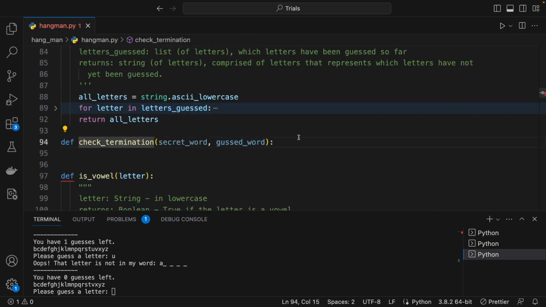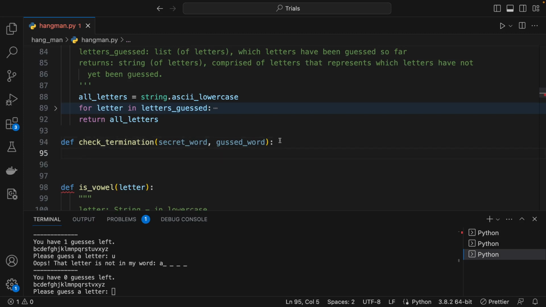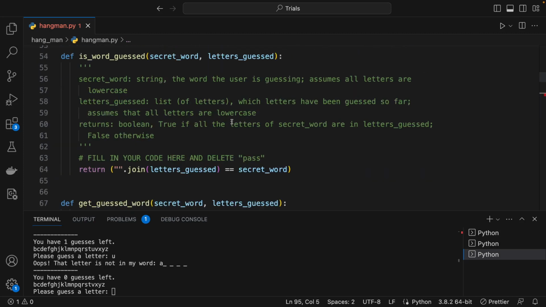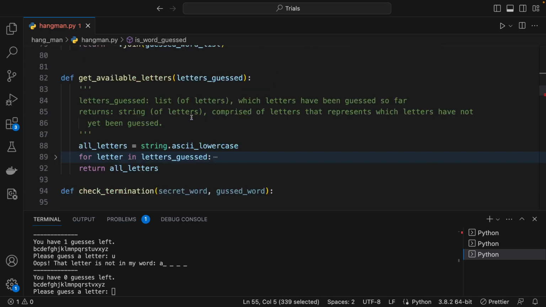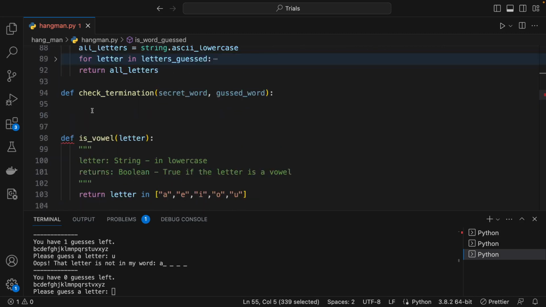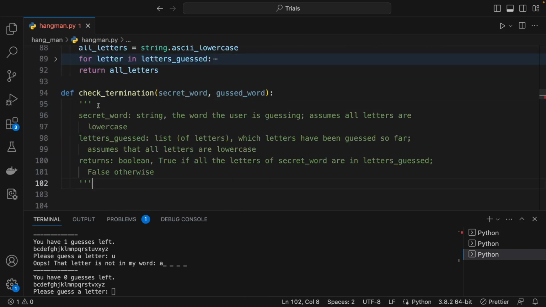So first we are checking, I'm using this same here. A secret word is a string, the word list. Letters guessed, this is a list, right? List of letters which the user has guessed so far. Assume that all letters are lowercase.